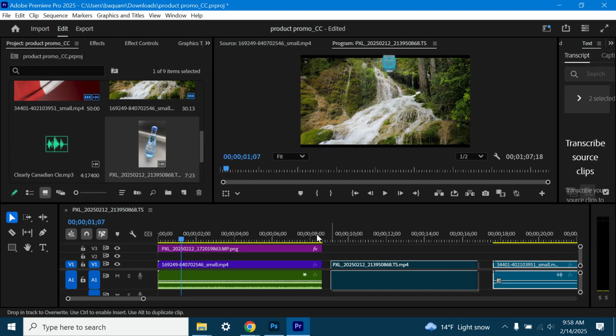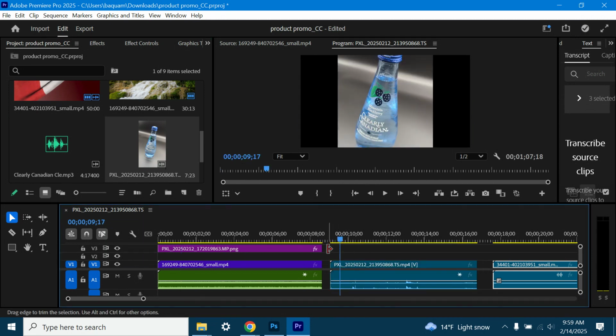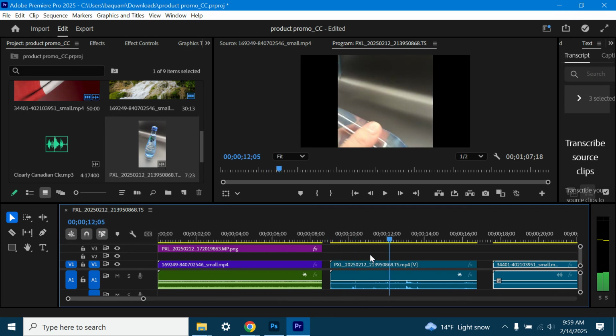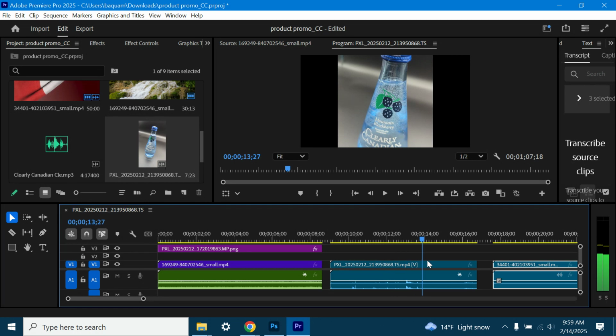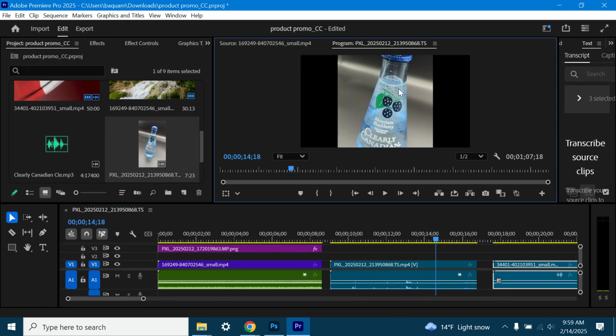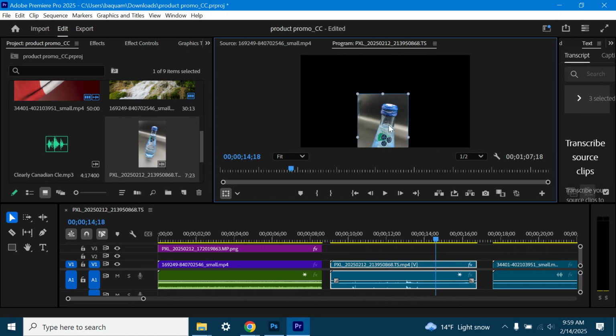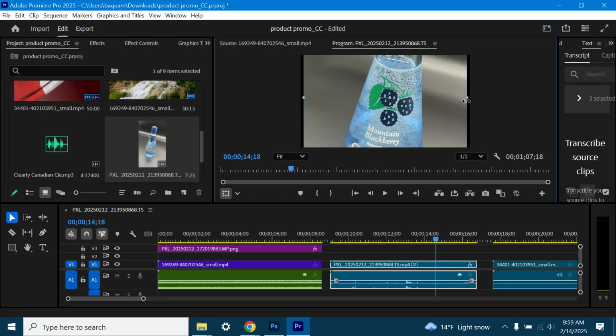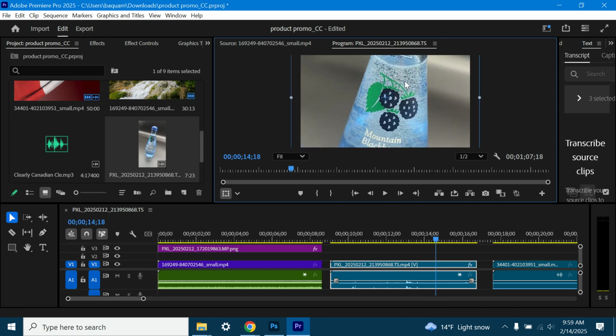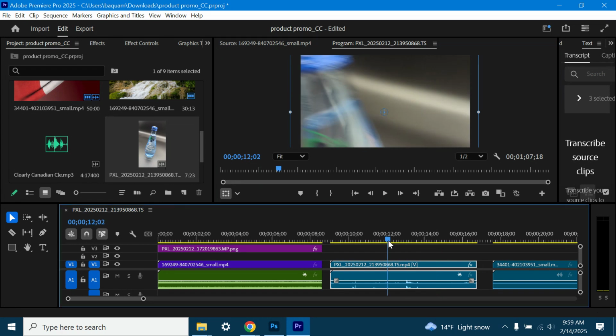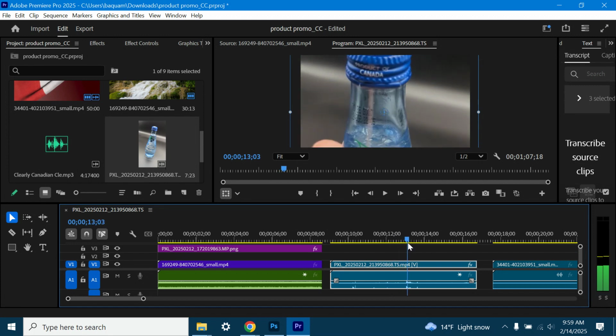Now, this video, I accidentally believe I did this in vertical. So you can see I recorded this in vertical, so it kind of cuts things off, which isn't a big deal because I was just going to record the bubbles here anyways. So I'm actually going to crop it anyways. If you run into that, what you'll either have to do is double click on this and either scale it down, and then you have these black bars on either side, which is not ideal, or you zoom in enough to where it fills up that space. And I'm going to be editing this video anyways, so I don't want my hand in there shaking it or anything.